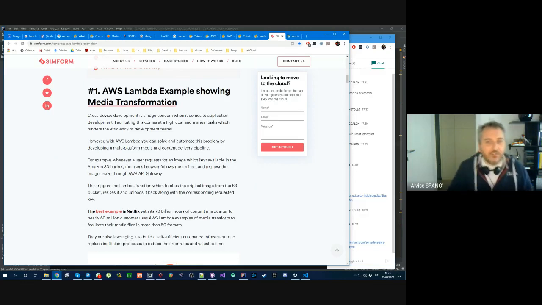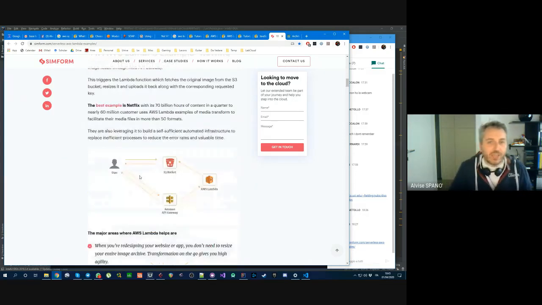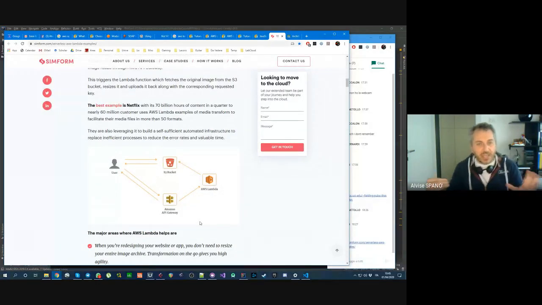And in this diagram, we see a very high level view. The user, using the API gateway, actually calls the AWS Lambda, which accesses the bucket. And then the user can go to the bucket and retrieve the result. That's why the Lambda picks the input from the bucket and also saves the output on the bucket, because the user can then go to the bucket and pick the output produced by the Lambda.